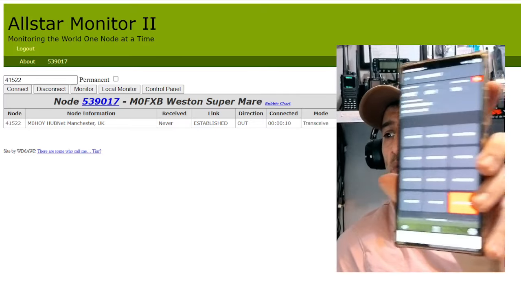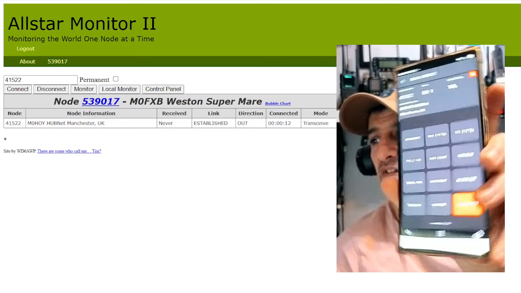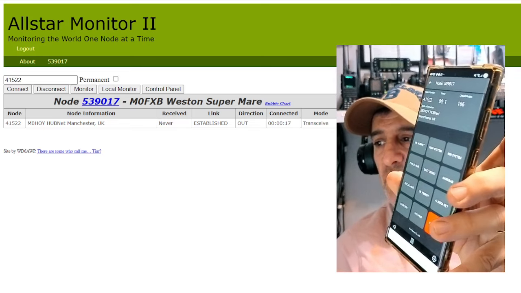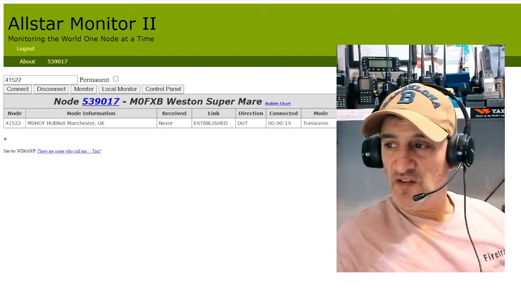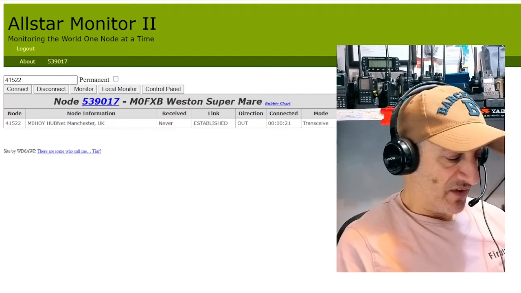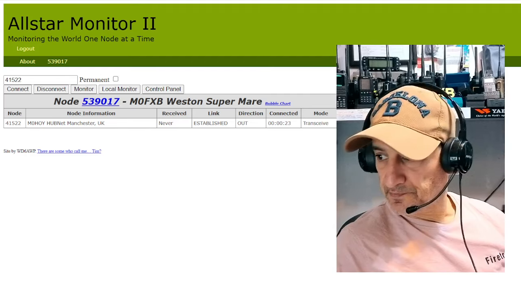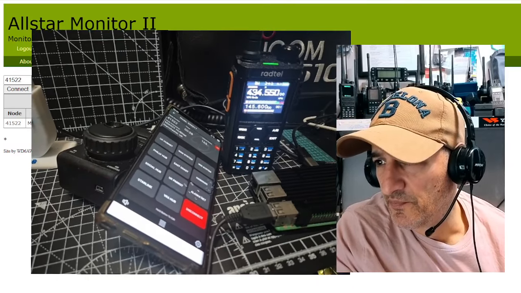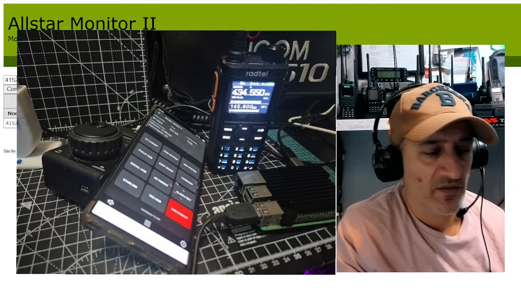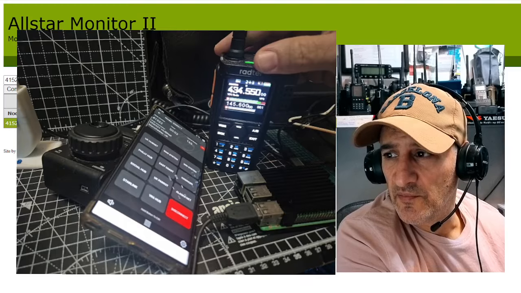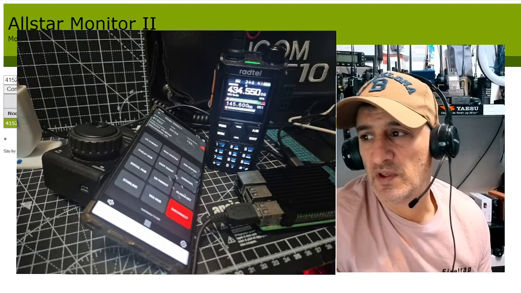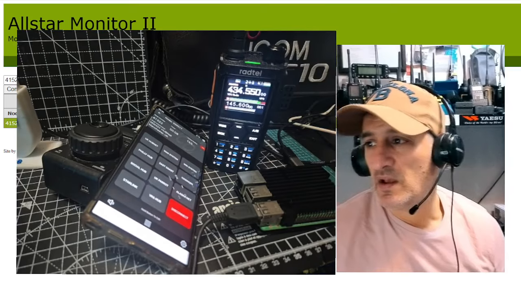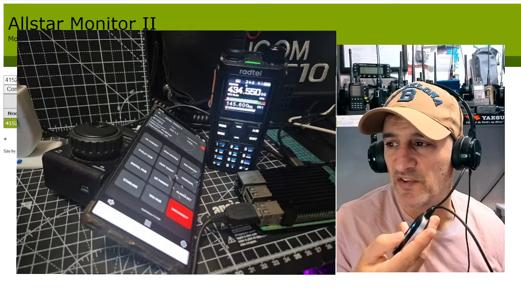So this is Node Remote. There is a setup to this. You need to put in your password, your node number, etc. But then you can use this. I can use this instead of using the PC, and it makes it so much easier. Here is my node, and you're listening actually to my other node. And I'm hearing this here. And I can speak, like I said, pressing the minus button.